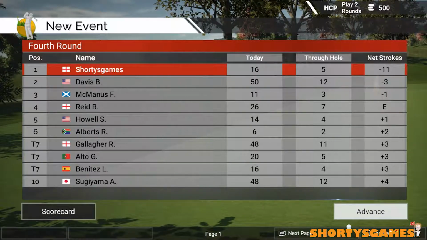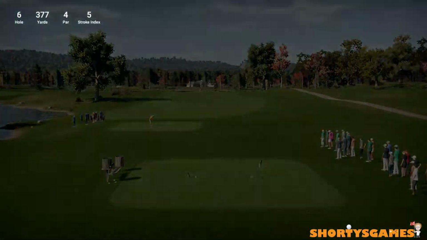11 under. There is no catching us now. I mean, he's through 12. We've got 1 under through 3. They're not catching us. This is ours to lose now.